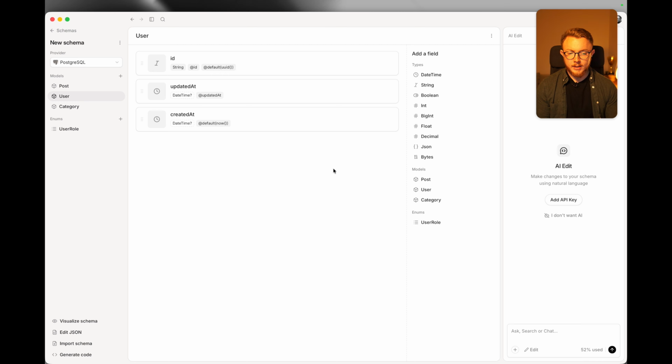Let's go ahead and create a new field. So this add field will look familiar to you. Now, however, we've given this a bit of a UI refresh, as you can see with the entire app, and we separate this into types, which are built-in types, models, and enums.